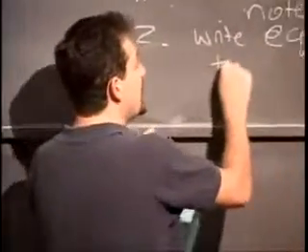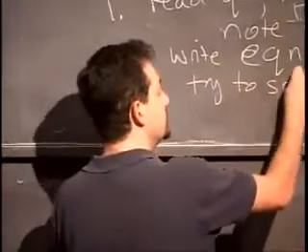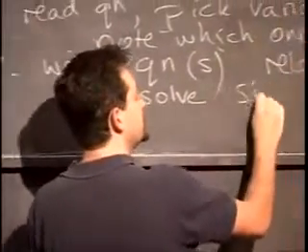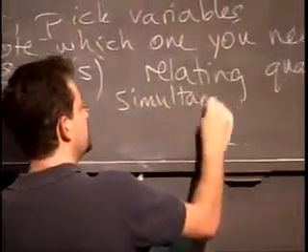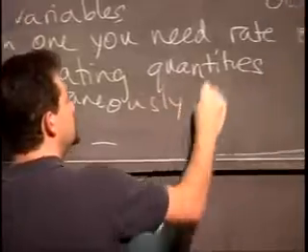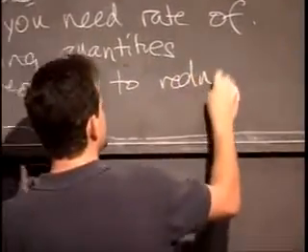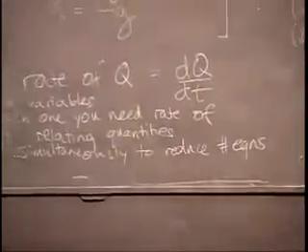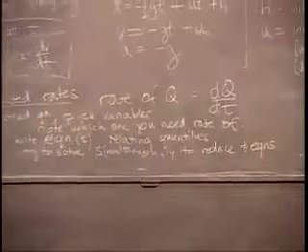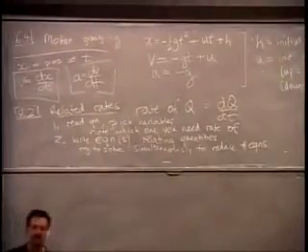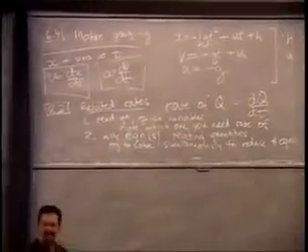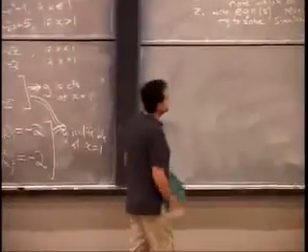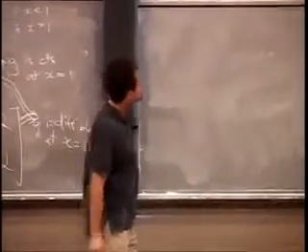If you have more than one equation, try to solve simultaneously to reduce the number of equations, if possible. That's something I didn't put on the steps last week, and I would have saved a lot of time if I did. In fact, it's not even in the book, but maybe by the time you read this, I will have edited it so that I added in that little section, because I certainly got tripped up by doing something the hard way.